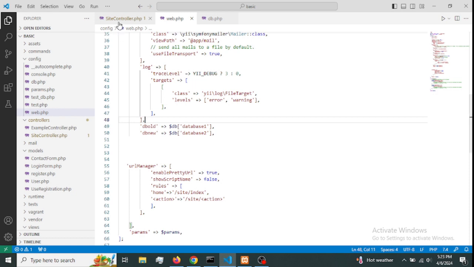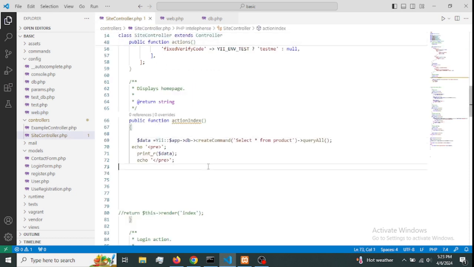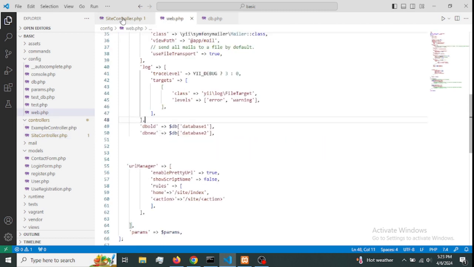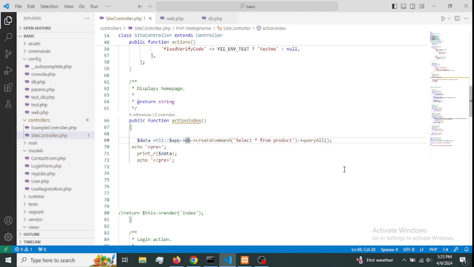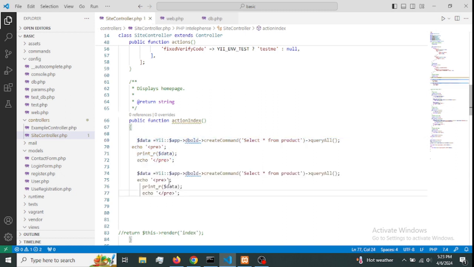We will go to our site controller page. In the previous video we wrote the query to fetch the data from the product table. Now this DB object is changed to DB old, so I will write DB old here. Now I will do the same procedure to fetch the data from the second database table.